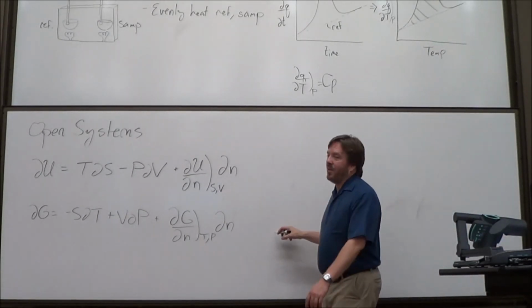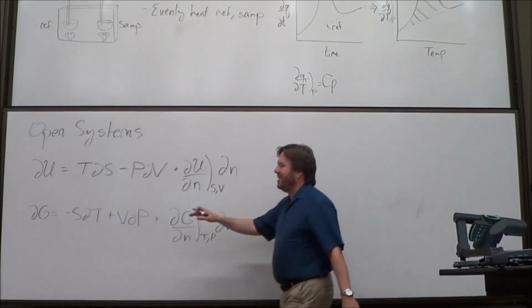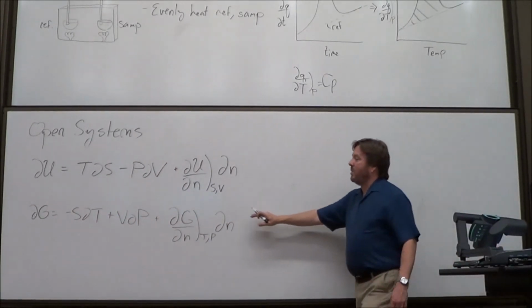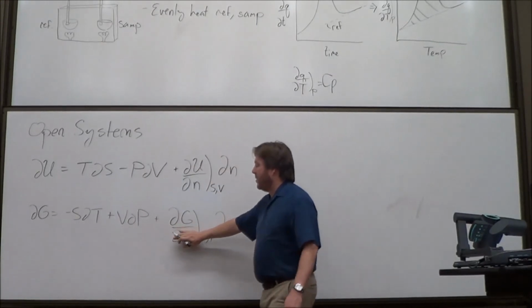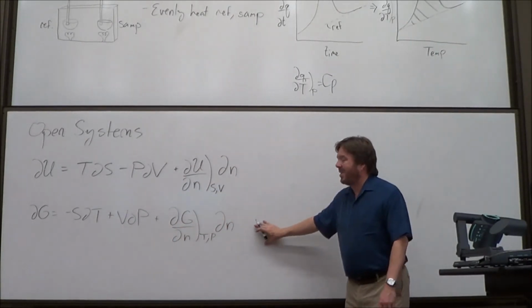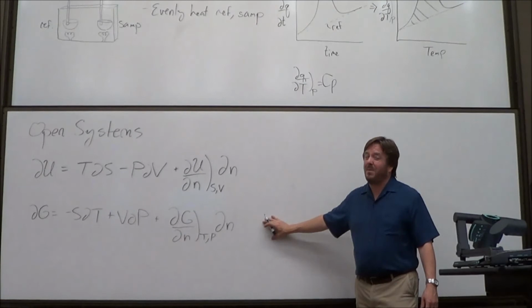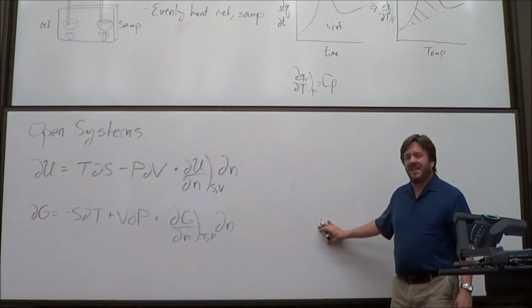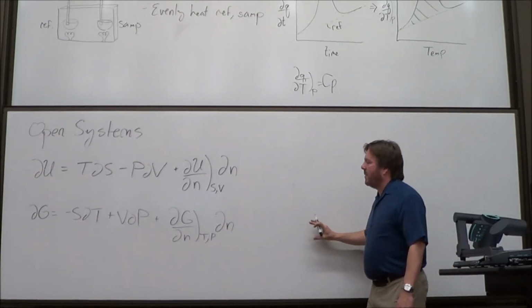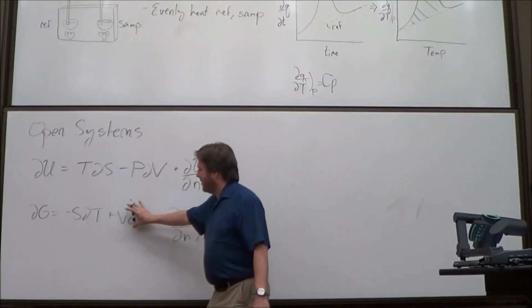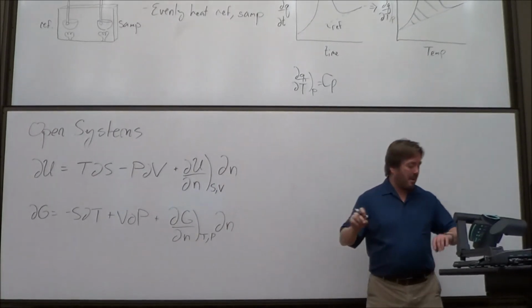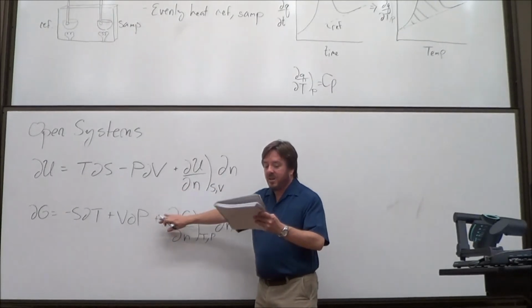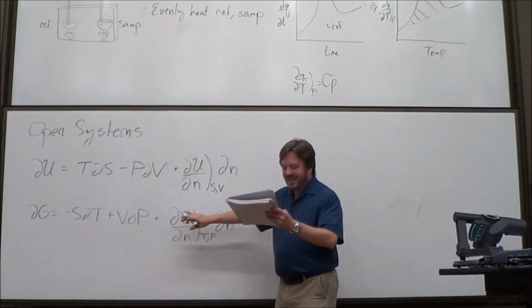To be honest, there's actually other terms. These dGs and dUs and dHs, in honesty, they go on forever. I'm just showing you the most important ones. And now that we're doing reactions, there's another one. There's even a term for surface energy, surface tension times area. Other stuff I don't even know. Electrons, I think. Look, these do go on forever. But for the most part for this class, I've shown you this, and now I'm tacking on this, and I'm going to stop there. In terms of adding things to U and G, just wait one second.